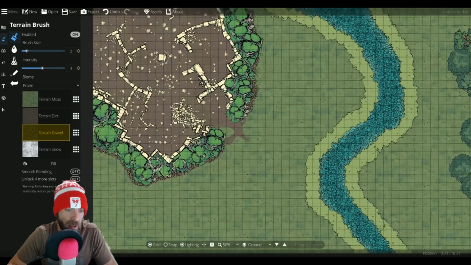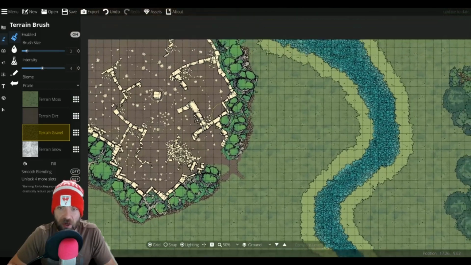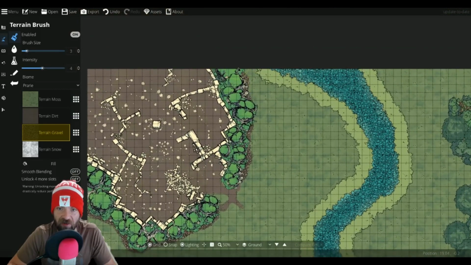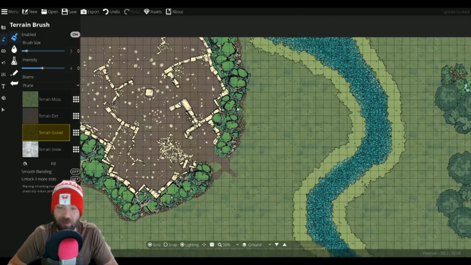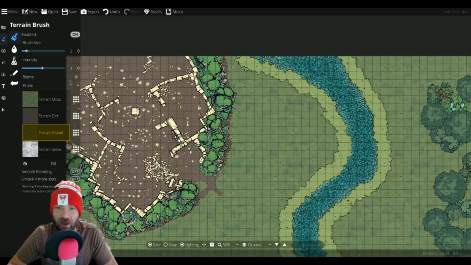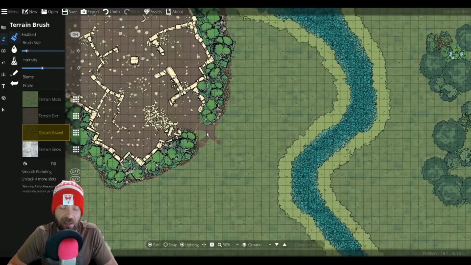So that's okay. Lauren Walsh, if you happen to see this, I hope you'll forgive me for not doing the perfect artistry. For those that don't know, Lauren Walsh is a fantastic artist who does many maps and artwork for big TTRPG productions. Okay, I like this. I like this a lot.